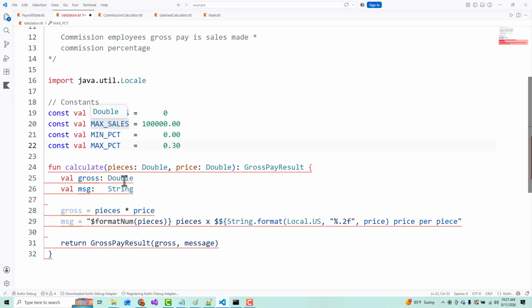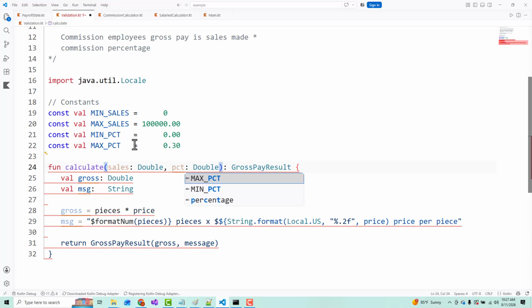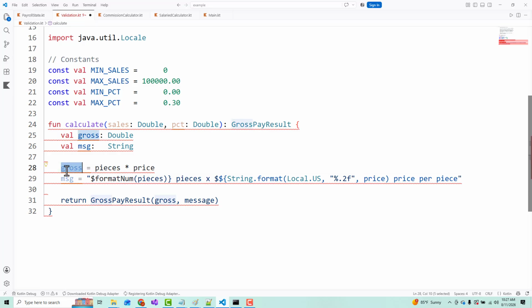All right, so this will be sales and percentage. Gross is going to be equal to sales times percentage. Message, I want to format sales.